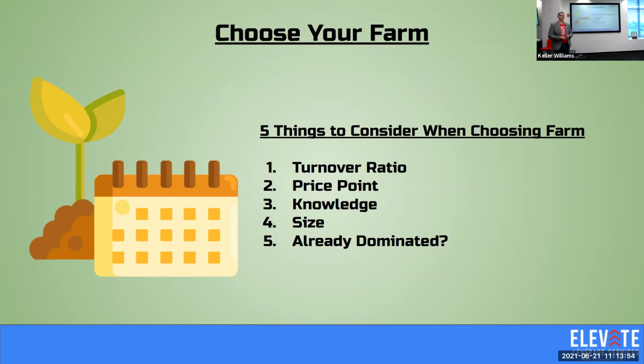Any other questions? Yes. Do you stagger your contacting, maybe send out a third of your mailer one week and then another third another week, or do you just blow it all out? We just say blast it all at once, with the exception of pop-bys, which are going to be in that plan. So you're not doing 200 pop-bys in a week. You can stagger those based on the size of your farm and how aggressive you want to be in there. But the passive touch points, the marketing, we recommend doing all at once.